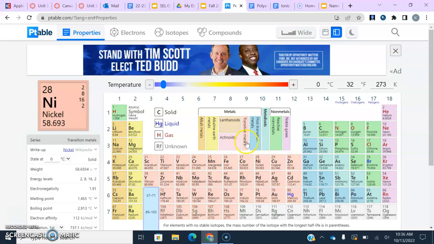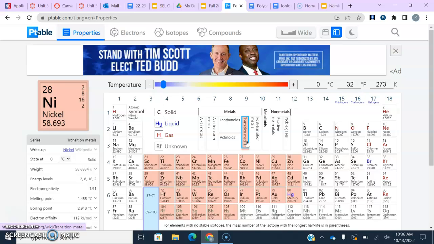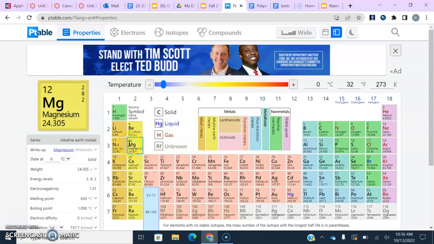The pink metals. Do you guys see where the pink says transition metal? Those are the transition metals. So if the metal in the ionic bond, so if the first element is one of these pink metals, yes, you do need to put the charge of the metal in parentheses. That is correct if it's a transition metal. The only one that was on here was copper. Okay, I saw a lot of you guys putting Roman numerals for magnesium and aluminum. Those are not transition metals. And if it's not a transition metal, it does not need those Roman numerals.